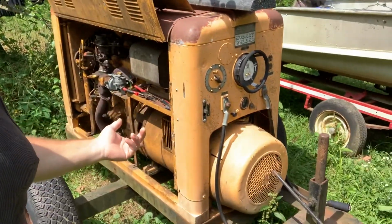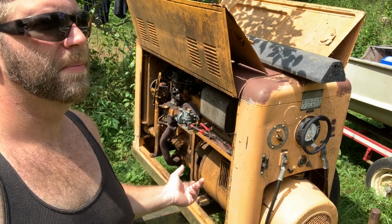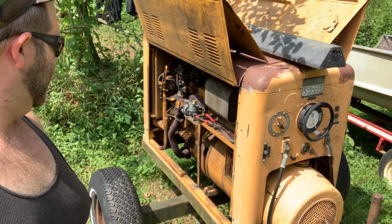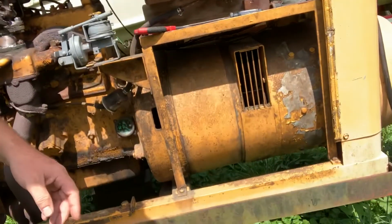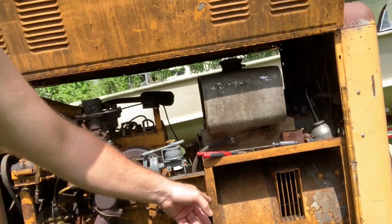I got this sucker about 5 or 6 years ago now. $400, I got this thing. And inside, under the hood, we have a 250 amp DC generator, a welding generator.